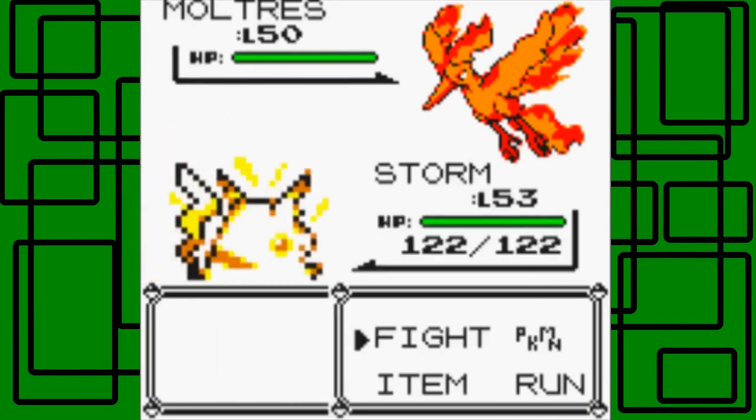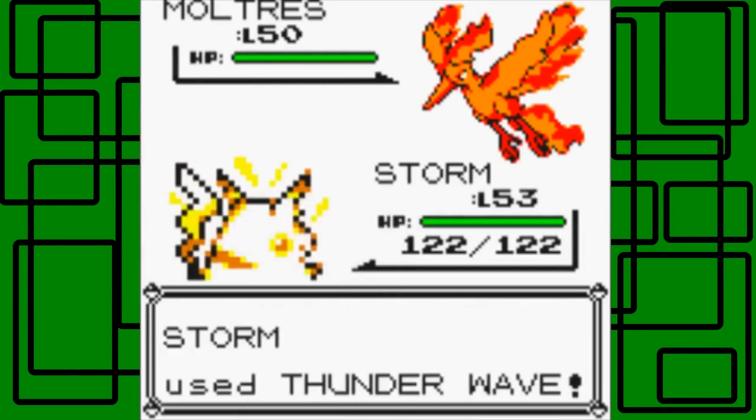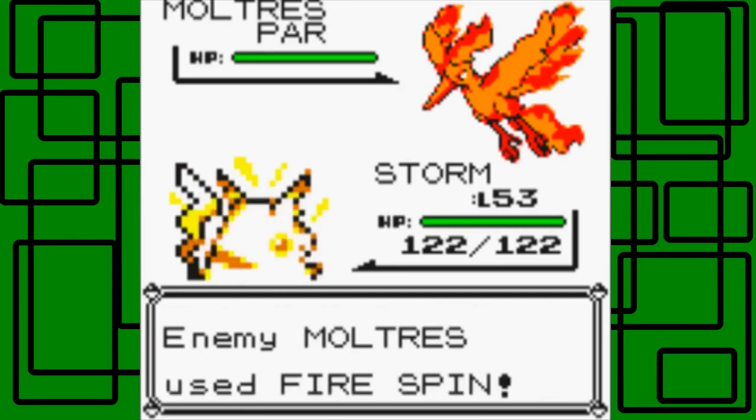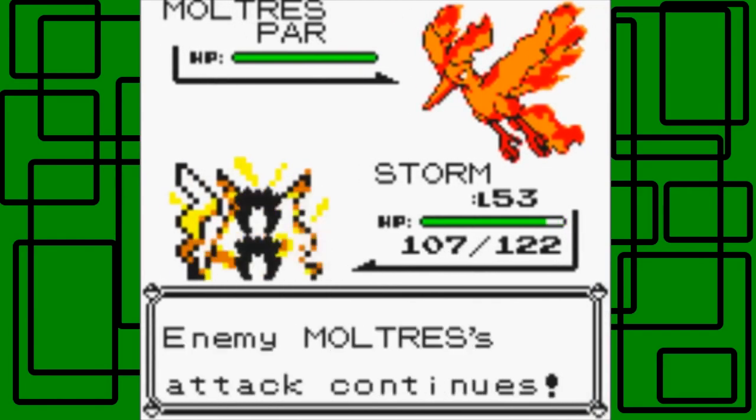It's level 50, awesome. With 2 levels higher than it, awesome. Let's go for the Thunder Wave. Let's get it paralyzed at least, that's good. Yeah, it's paralyzed, so it may not be able to attack. Fire Spin, oh no, it's going to keep on using Fire Spin on us, jeez. Well, I guess since it's paralyzed, we get to go first though. Nope, of course not. We still don't get to go first. The attack continues, of course it does.